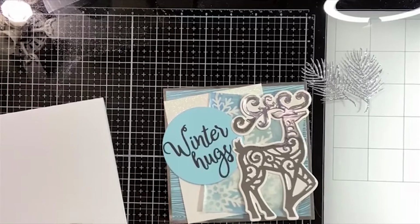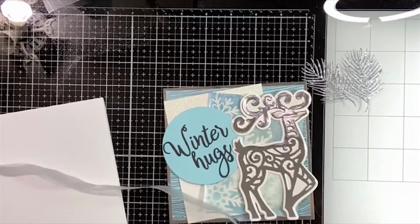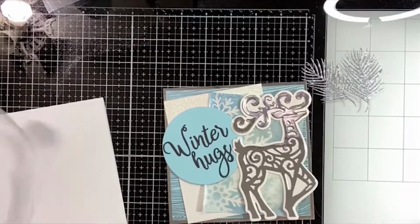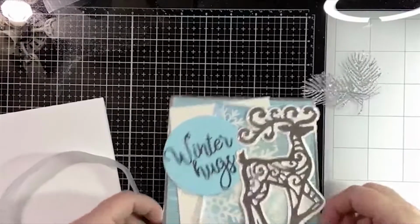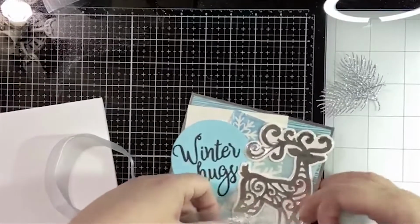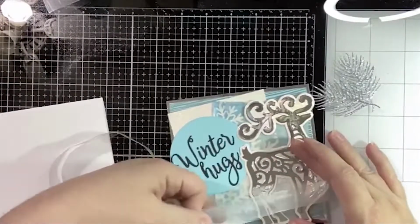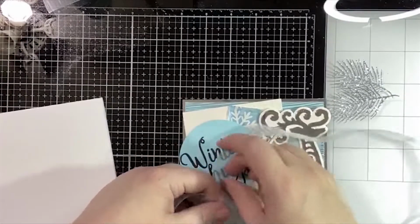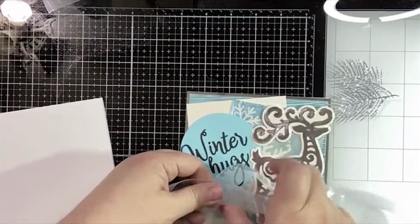All right, so now I've got some pretty ribbon I think we should add. Donna says, I agree about the sentiment. But it just looks naked without a sentiment. I very rarely make a card without a sentiment.